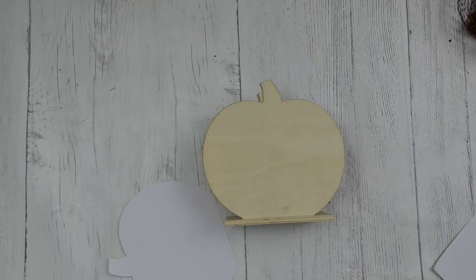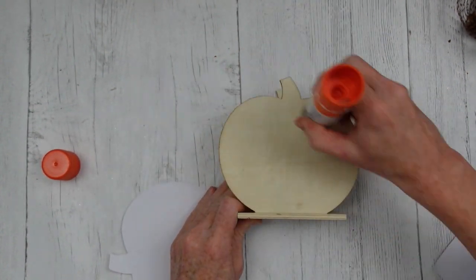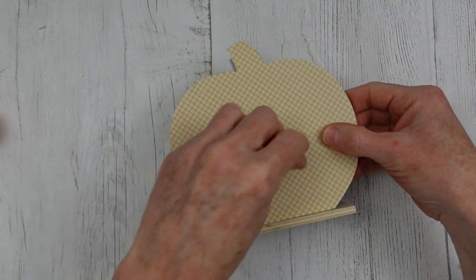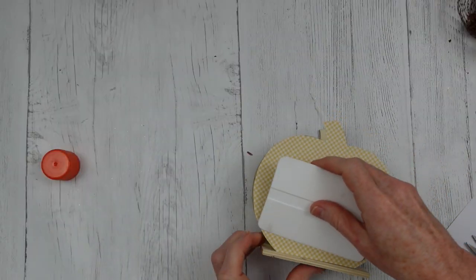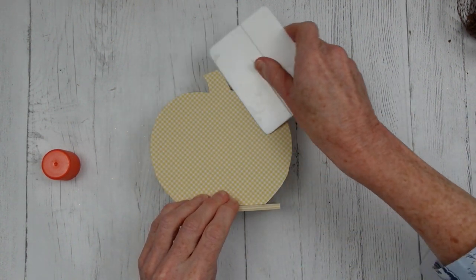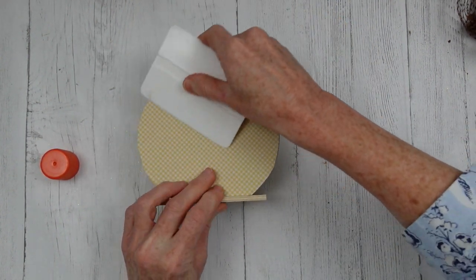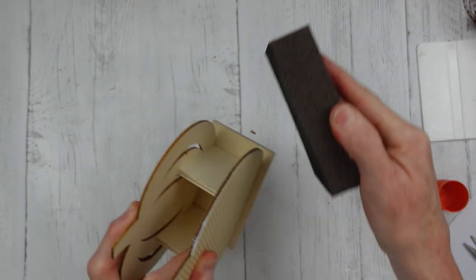Righty, so if I can keep it in my hand, we're going to use some glue again. Really simple. This just dries and is less messy in my experience than Mod Podge. I do like Mod Podge on other projects though, but just for this and for time's sake, we're going to use a little glue. Okay, so I'm just using that tool again, and I'm just going to press it down, make sure there's no bubbles, and we want to have a nice, smooth, finished look. Like maybe it came from the manufacturer this way. I always strive for a high-end look.